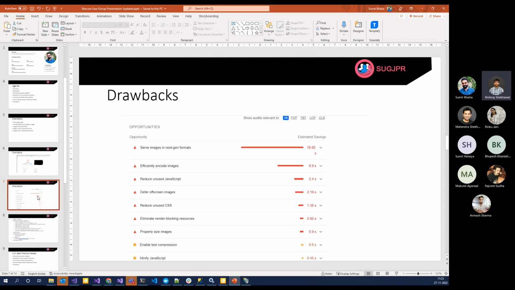Same as I described for the JS file, the same goes for CSS. A component needs only a little CSS on the page, but we are serving a complete 2 MB or 3 MB CSS file, which is causing problems. So these are some important drawbacks that we face on the page. Next slide.